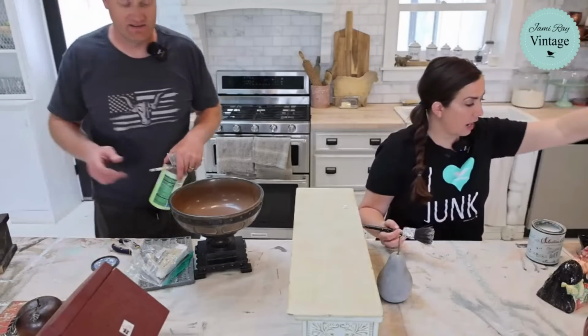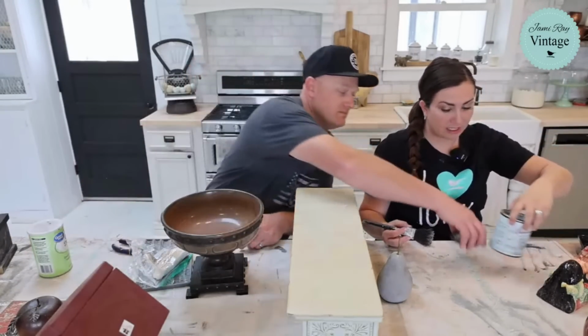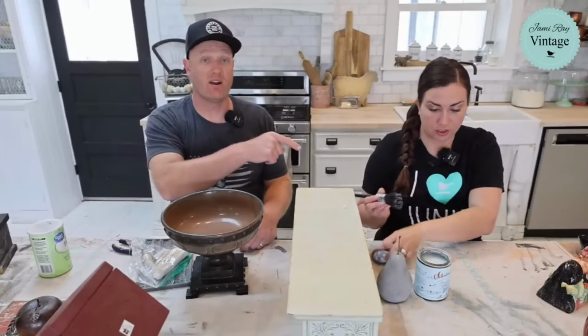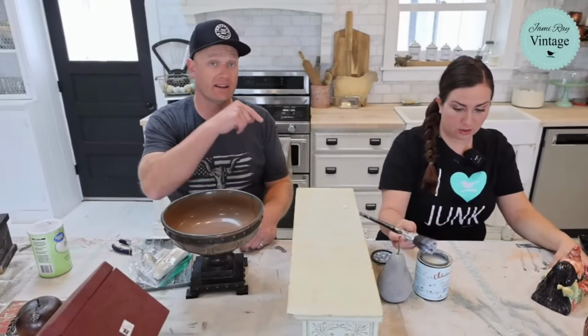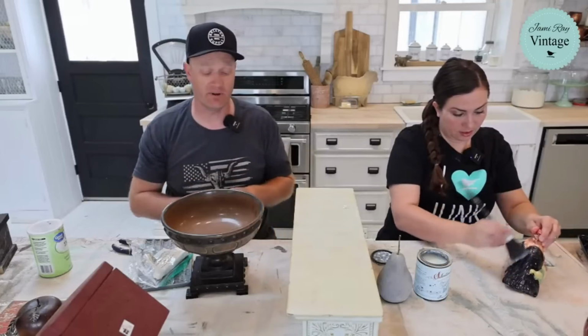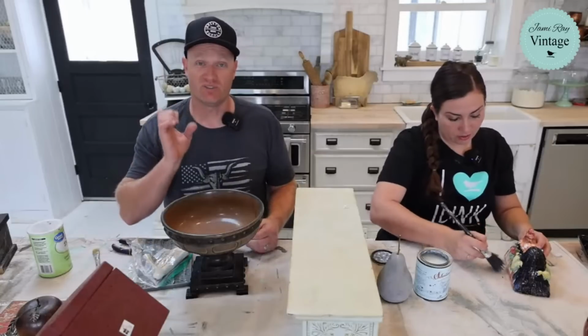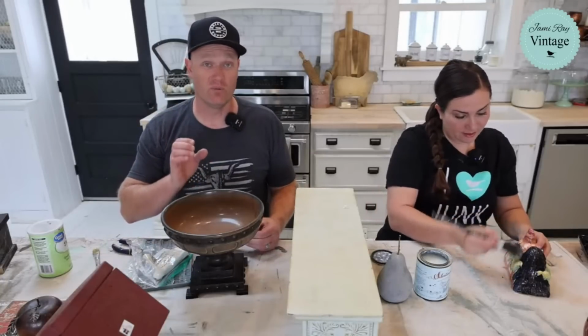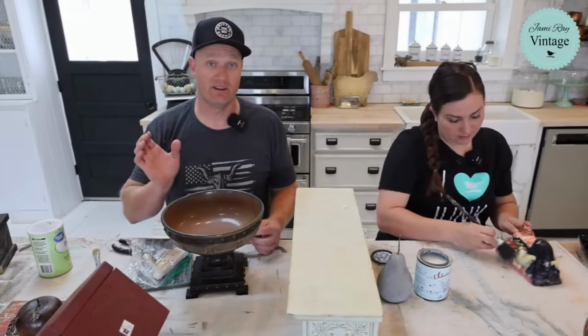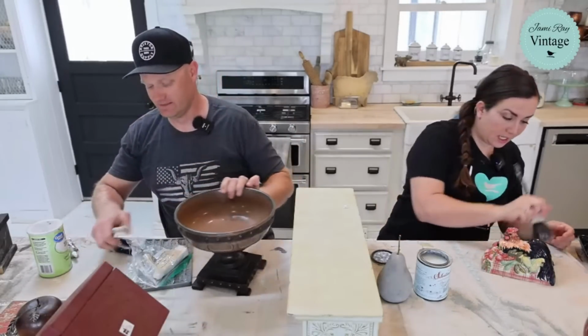It does have an alcohol smell, but the nice thing about Salvation Solution is that it's water-based and non-toxic. So doesn't matter what brush you're using though, wash it. It is water-based, so you can wash it out with water, but get it in there pretty quick. Yeah, I'm not going to let this dry on here, because that will make your brush rock hard, and you won't be able to save that with Downy Dunk or anything. It's gone. Yeah, it's gone. So, that's what makes it a good primer. It sticks.